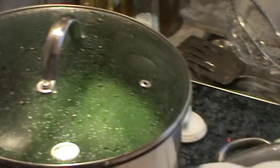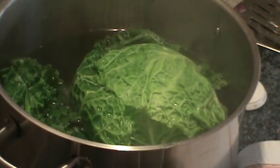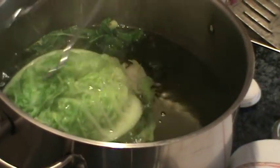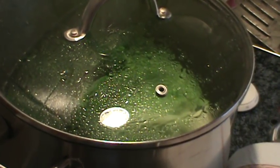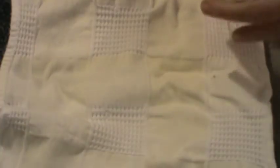So we're going to check our cabbage leaves now and see how they're doing. There they are — and also my kale leaves. I'm sure that they're done. Let them cook just a few more little minutes. Hopefully I'll be able to get several leaves off that cabbage. I think that my kale is certainly pliable enough, so I'm going to take that out, put it over in a little pan I've got over here and let that drain a little bit. And then I'm going to take the cabbage out.